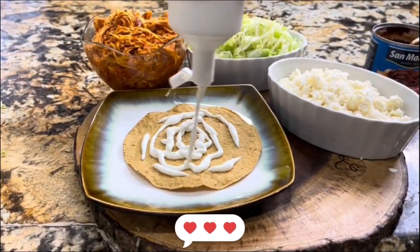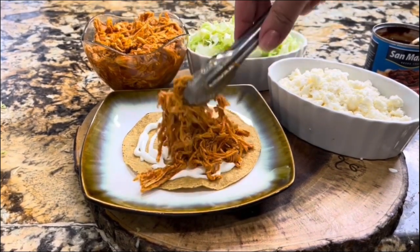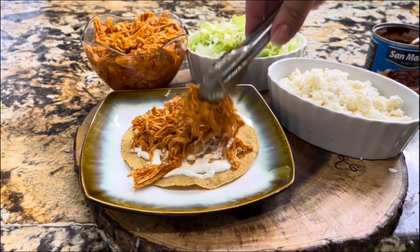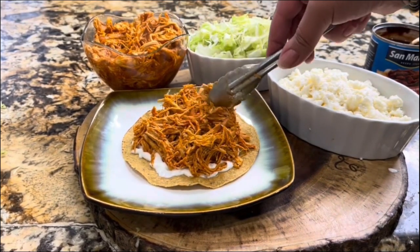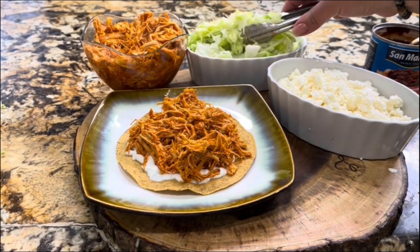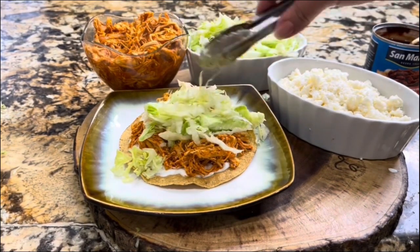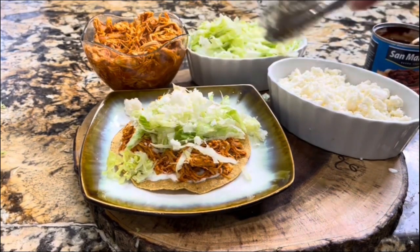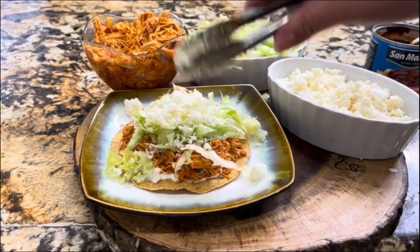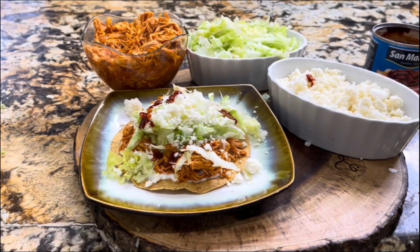I'm adding the sour cream in the center, and then right on the top, just enough tinga. I'm adding my lettuce, and right on top of the lettuce, I am going to be very generous with my queso fresco. Any kind of queso fresco. I have cacique, and that's what I'm using today. And of course, I'm going to add a little bit of the chipotle sauce on the top.